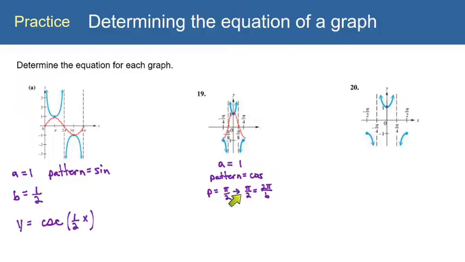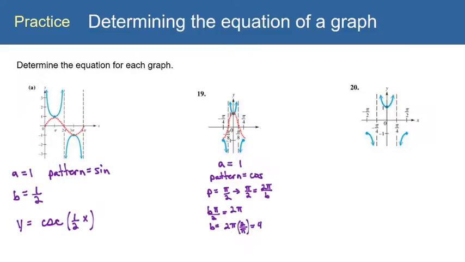And so what I've done here to try to find period is I've plugged into my period formula. So period equals 2 pi over b. Now I need to isolate the b. So what I'm going to do is multiply both sides by b, like that. And then I'm going to multiply both sides by this reciprocal to isolate the b. And it's going to end up looking like b equals 2 pi times 2 over pi. And the pi's will cancel out, and b equals 4.